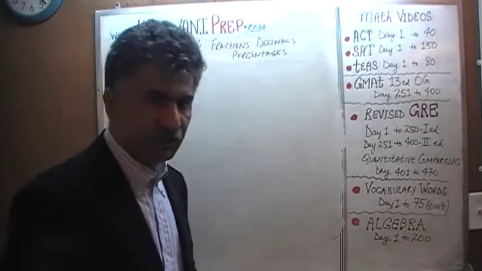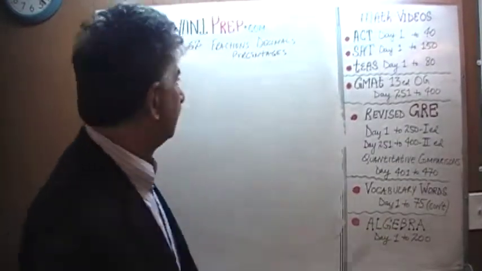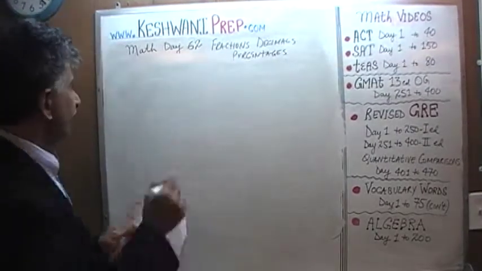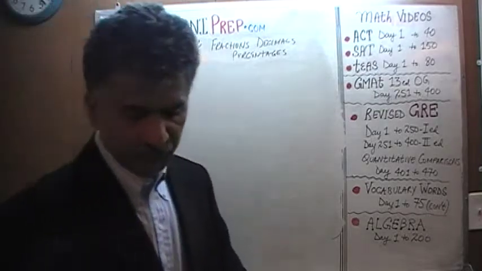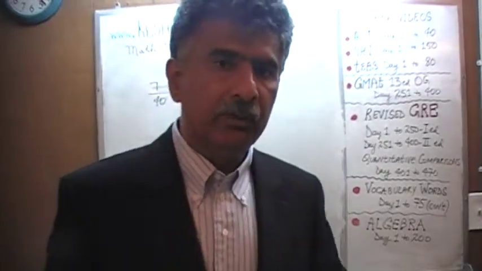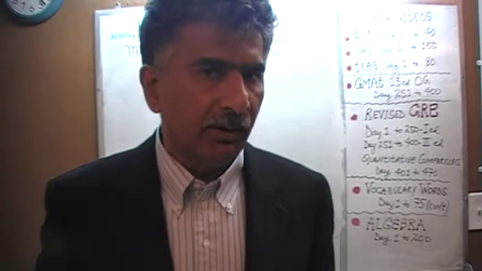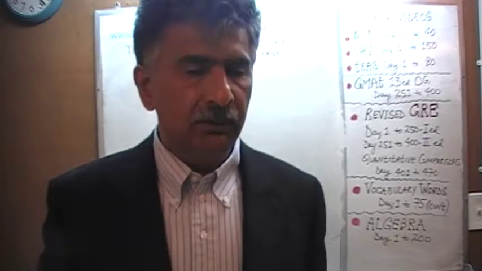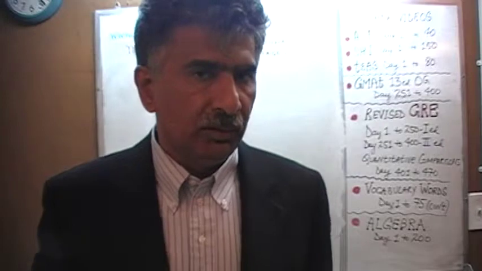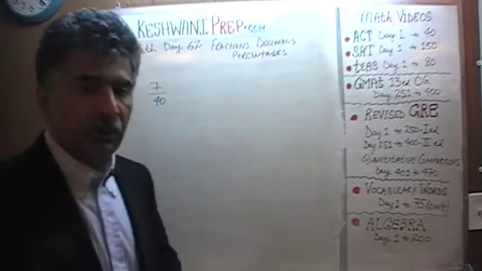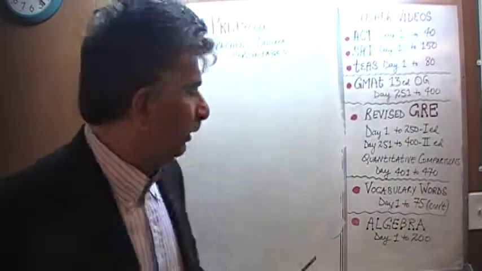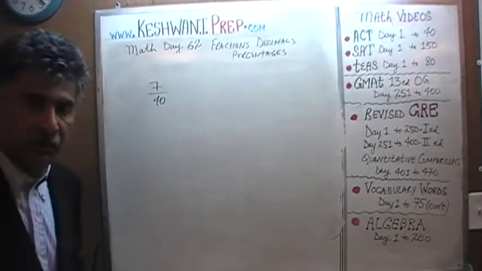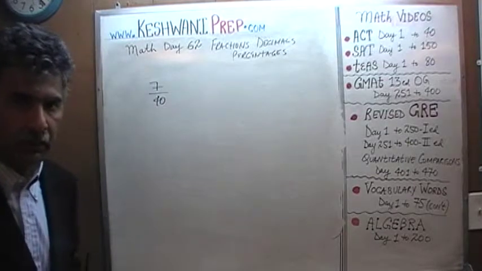We'll be given fractions, and our job is to convert all of these fractions into their respective decimals and their respective percentages. Here's the first one, 7/40. As we have done this before many times, what we always point out is that when we have to convert a fraction into a decimal, our job should be to convert the bottom part, the denominator, into 100 or something that comes as close to 100 as quickly as possible. Can we multiply 40 by some number so that it becomes 100 or something close to 100?